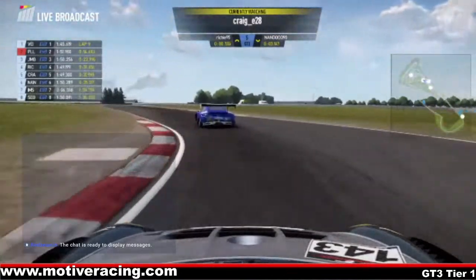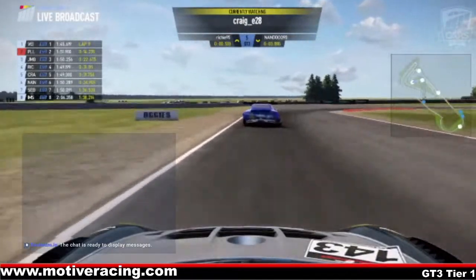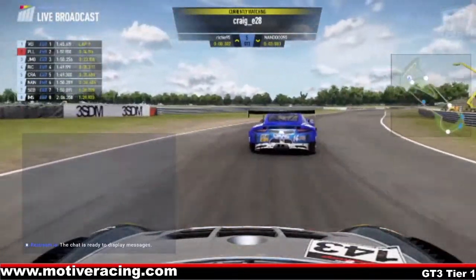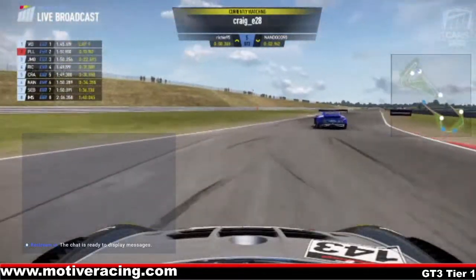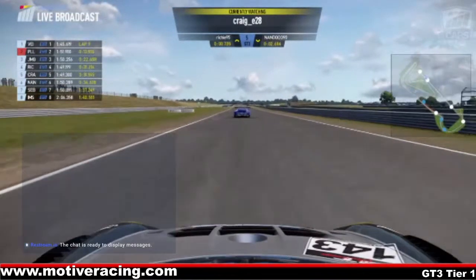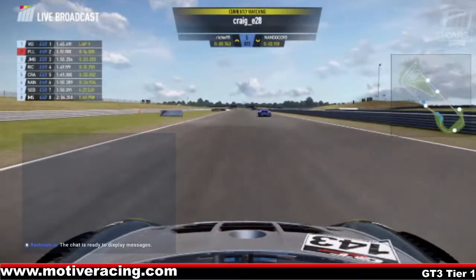Yeah, let's see. I think Craig will try to do all his best to take Richie. I think he wants to take this 4th place now and to take Richie. I think he really knows a lot about him, and let's see. I just want them to show us a clean racing, clean battle, without contacts and without mistakes.